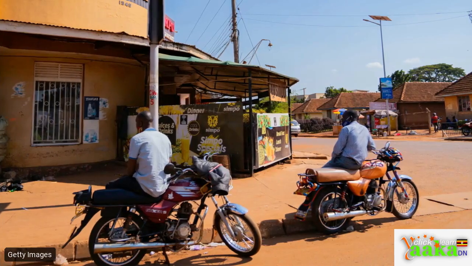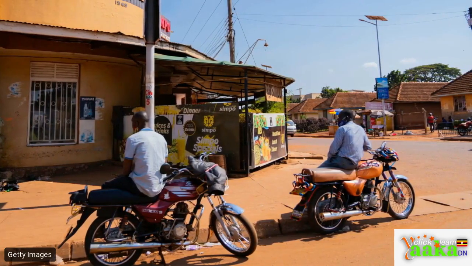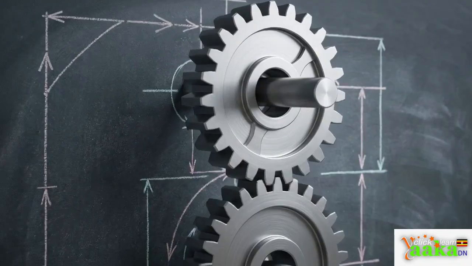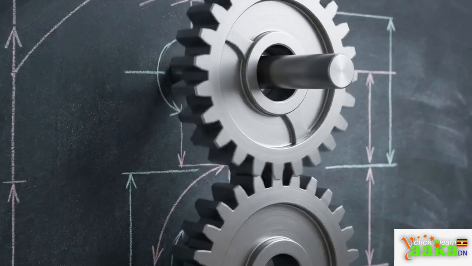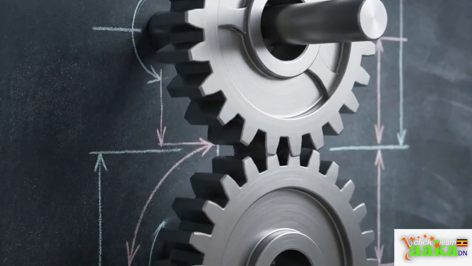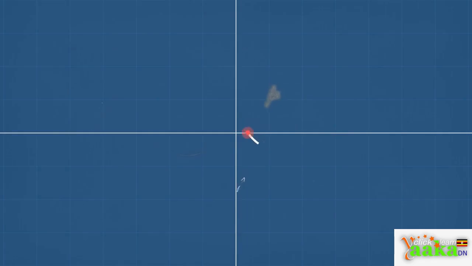Outside local shops, like the one in this photograph, you will see motorcycles and vehicles that rely on specific mechanical linkages to function safely. Look closely at this spinning metal gear. Smooth power transmission in those engines requires gear teeth shaped with exact precision. Those shapes are built entirely on the mathematical principles of loci.